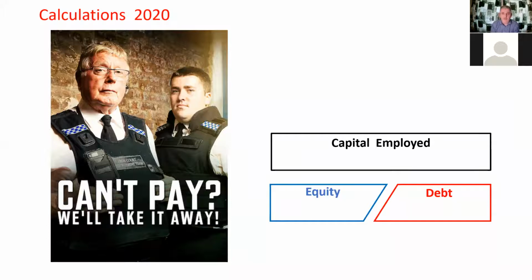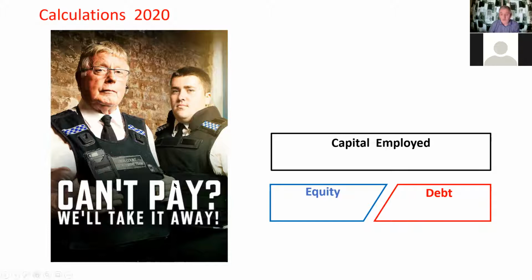And you'd often find that students don't understand why we're doing a gearing formula at all. They are asking the more common sense question, how much of the business is actually ours? But you know, they've all seen it at some stage. Can't pay, we'll take it away. And if you say to a class, can't pay, they'll just chorus back, we'll take it away. So it gives the idea that it's the debt part that presents a threat to your business. And if the debt part is getting out of control, then you're going to have a problem.